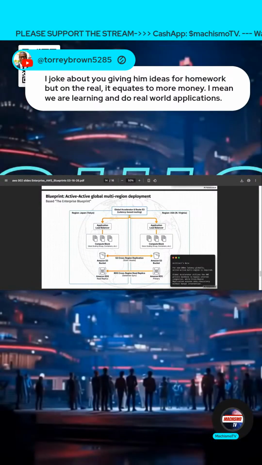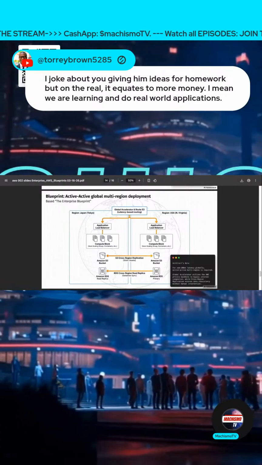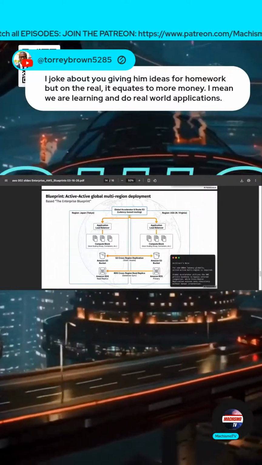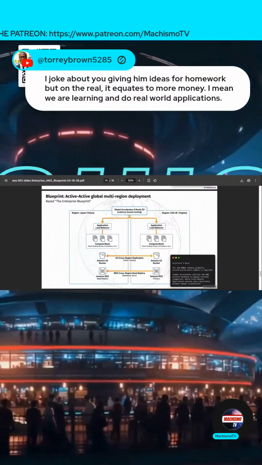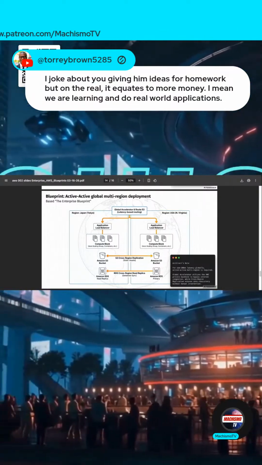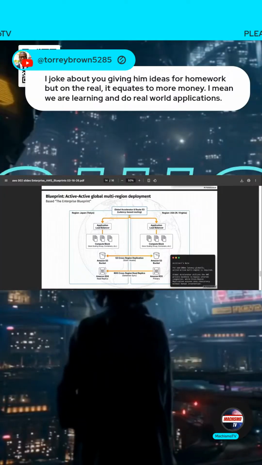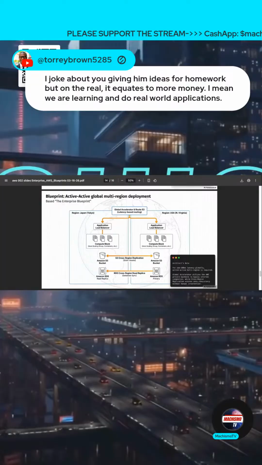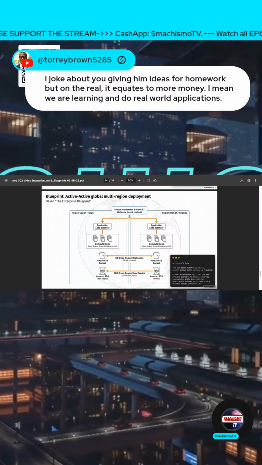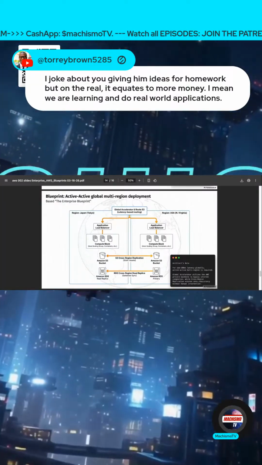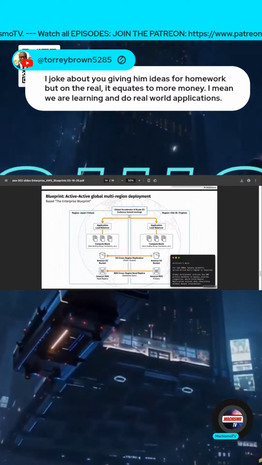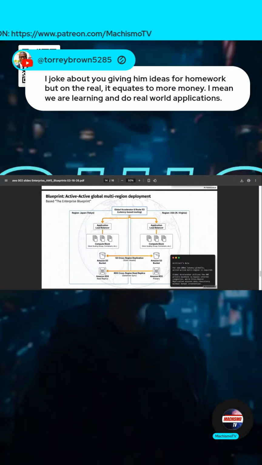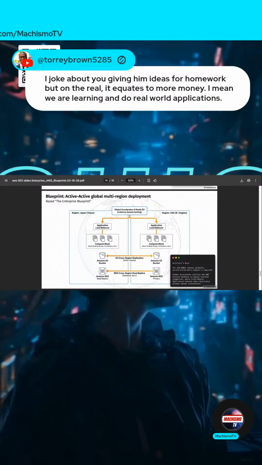Okay, active global multi-region deployment, enterprise blueprint. Let's go. Global Accelerator and Route 53 for latency-based routing. Tokyo region and a U.S. region, North Virginia. We got load balancers on both sides, auto scaling group in both regions. S3 bucket, the original RDS, and a read replica.